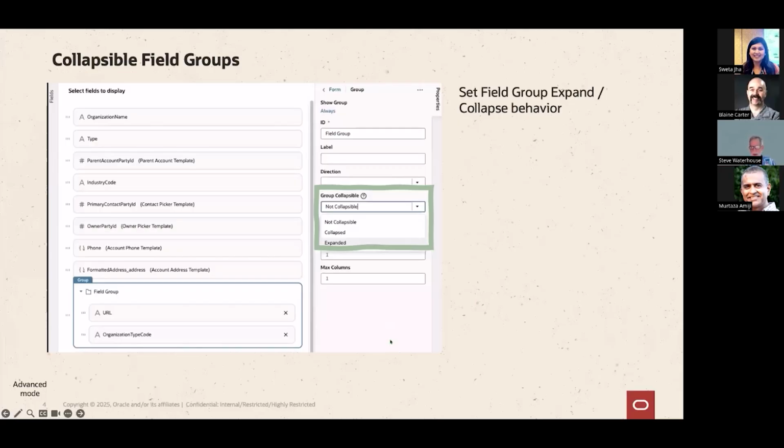So the takeaway is that for existing field groups in existing applications, the behavior for those field groups will be the same in that it will not be collapsible. However, you can configure that field group with any of the other two options to adjust its behavior to be dynamic, either collapsed by default but expandable, or expanded by default and collapsible as well. Okay, next slide, please.